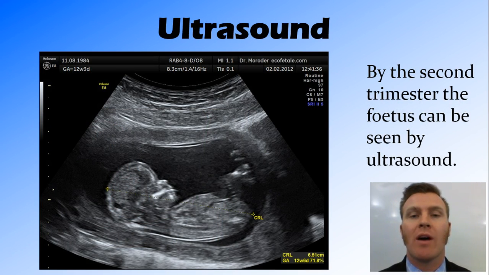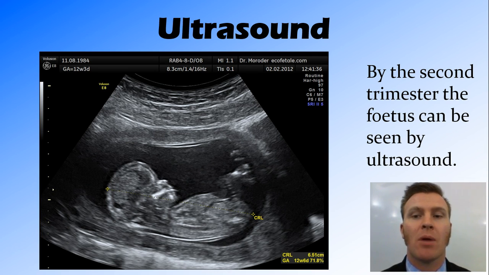One of the ways in which we're able to detect this heartbeat is through an ultrasound. Now, an ultrasound is an external diagnosis that blasts a very high frequency sound into the uterus of the female, and the echoes from this sound create this grainy picture that you can see here. It looks quite grainy to us, but the sonographers who are trained in getting these ultrasounds can actually get quite a lot of information out of them.